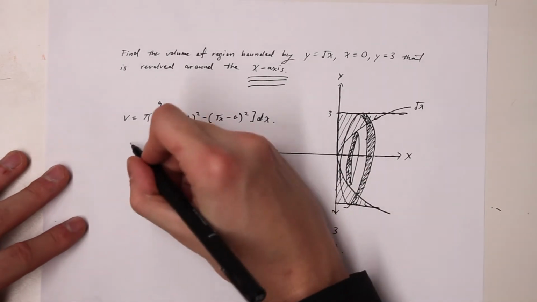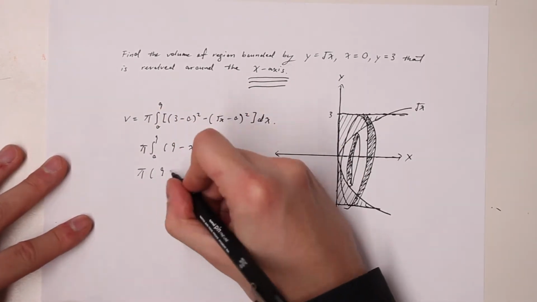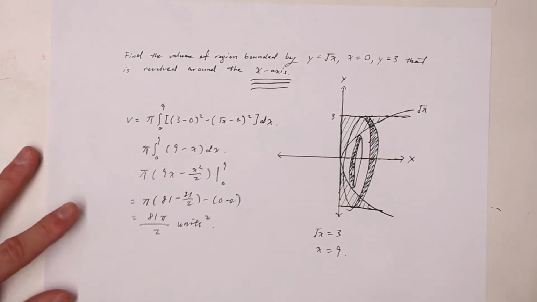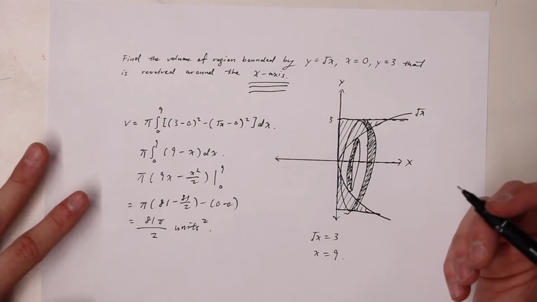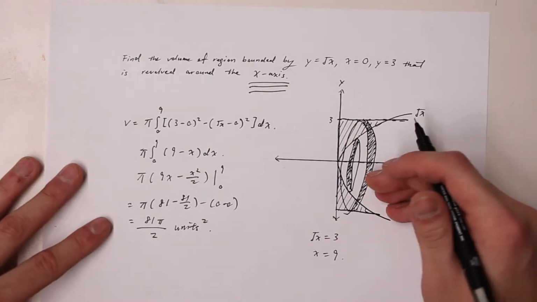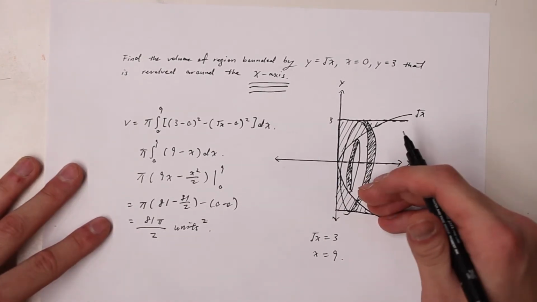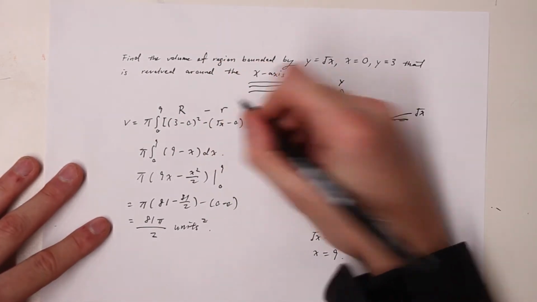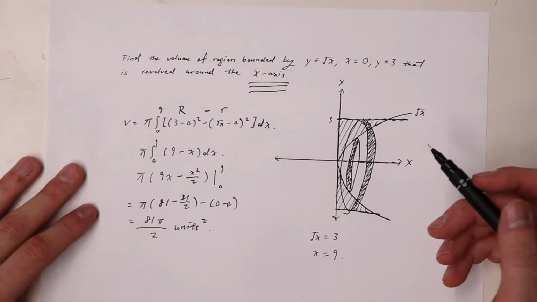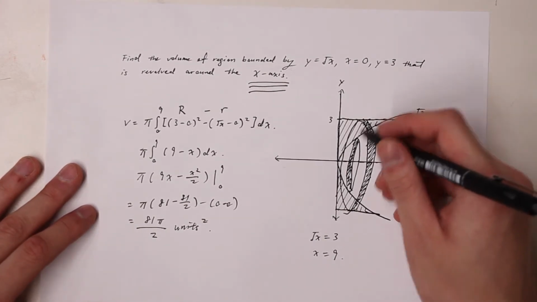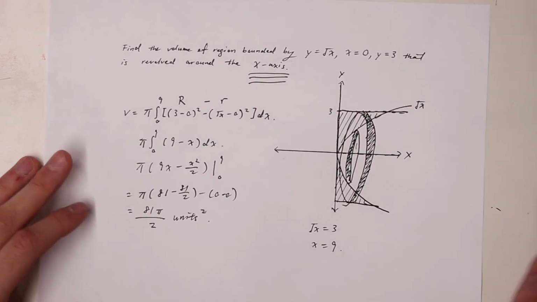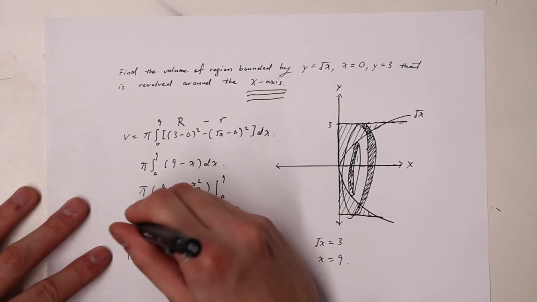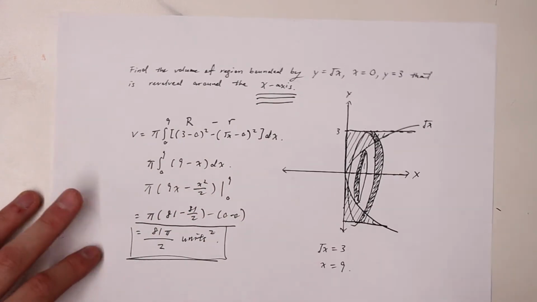Now what you want to do is simply solve the integral itself. So you do the math. I think the biggest takeaway from this is to figure out what shape you're dealing with. In this case, you're working with a washer or a ring, and the biggest thing was that you want to subtract the small r from the big R, which was incredibly important to figure out essentially what big shape minus small shape you're working with. And here we have the answer.